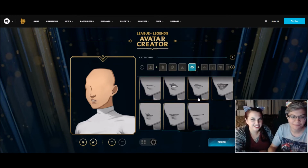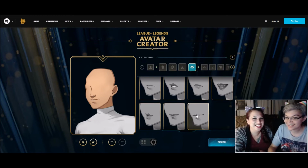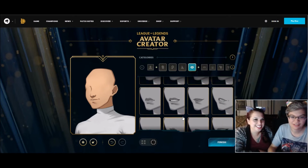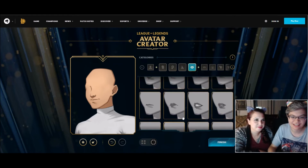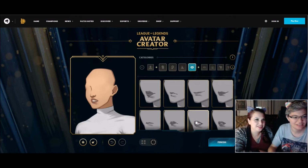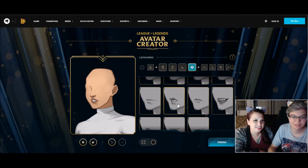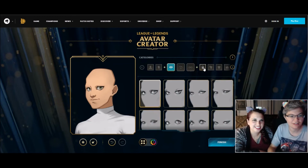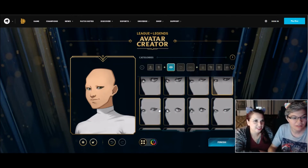Let's see here. You should do the one with the fang. With the what? With the fang. There's two with fangs. Nah, I don't think that works. Oh, you have a little happy smile. Yeah, I like the happy smile. Where did it go? I lost it for you. There it is. There we go. Okay, now you have to find some eyes.